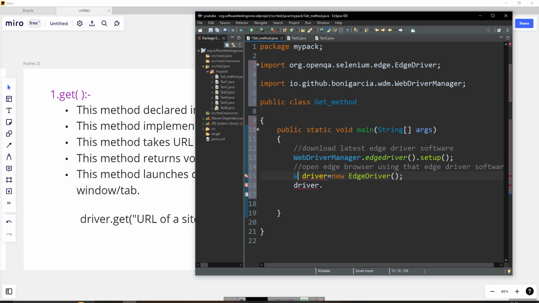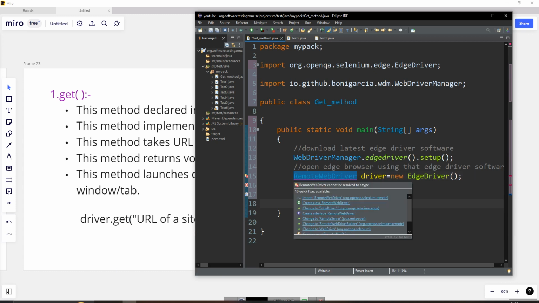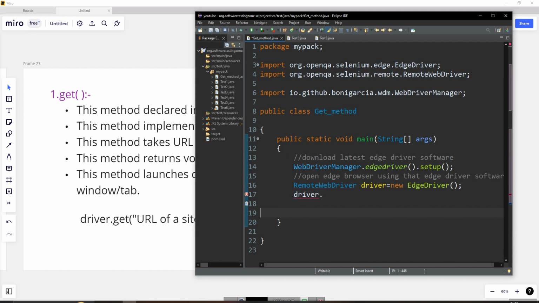So for now I am taking WebDriver. RemoteWebDriver and WebDriver, anything you can take. We have already seen that if we create the object for the RemoteWebDriver class, then we can call the methods inside it. It has so many methods.